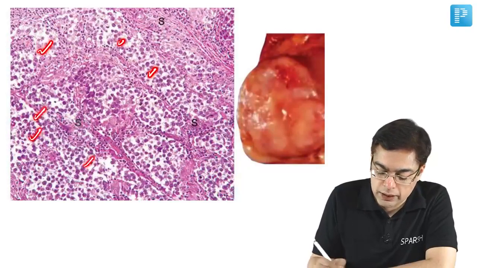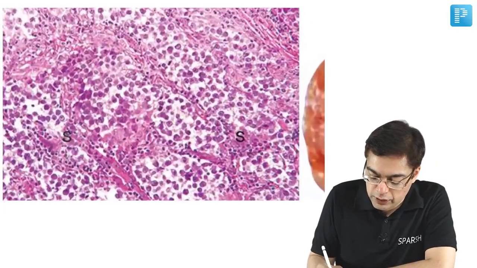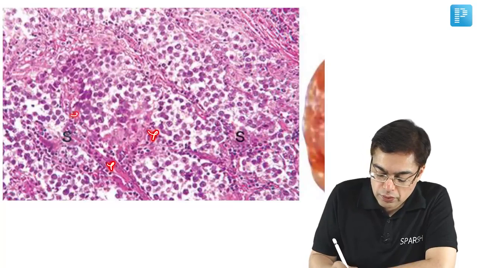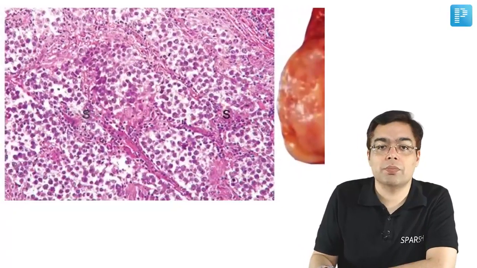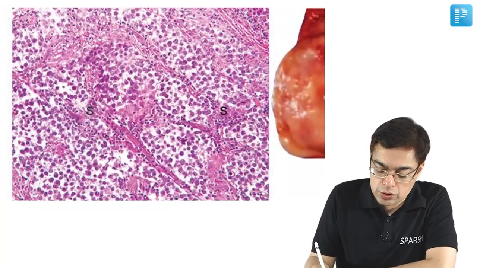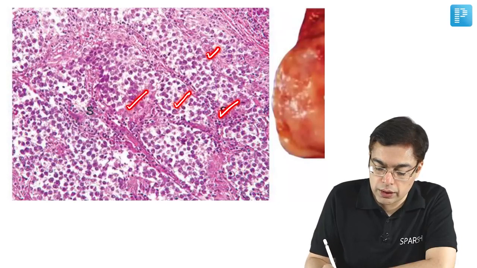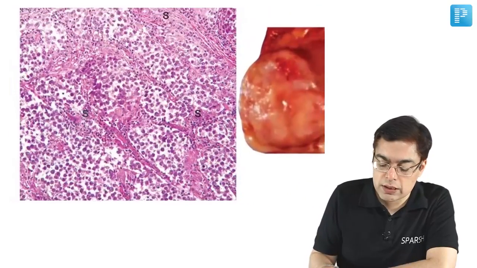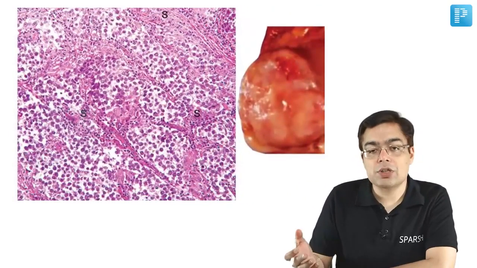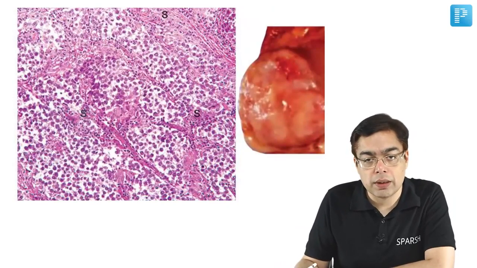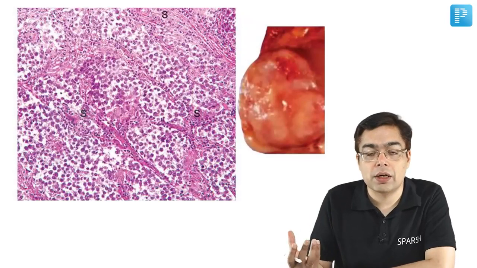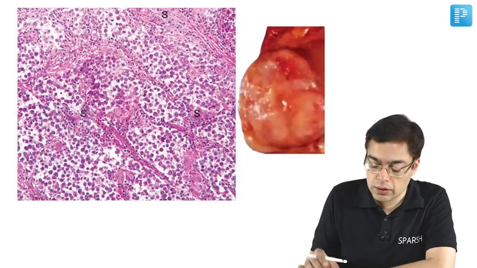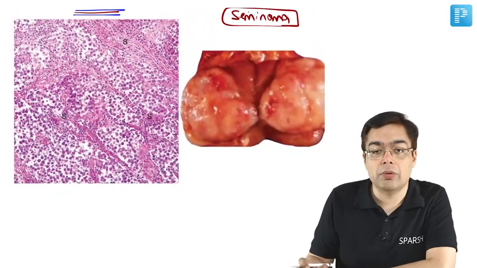Also, we need to appreciate the fact that there is a lymphocytic infiltration in the septal tissue. So clear looking cells because of presence of glycogen and the presence of lymphocytic infiltration that you are going to be having over here is what is going to be absolutely characteristic so far as a seminoma is concerned. Sometimes instead of writing the words clear looking cytoplasm, the question in the exam may make a mention of watery cytoplasm or a glass like cytoplasm. That is what you just need to be having an idea about.